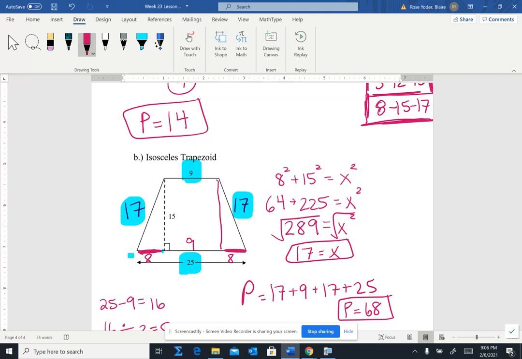So that's your intro to Pythagorean theorem. You saw how sometimes we're going to get nice Pythagorean triple whole number answers. Sometimes we're going to get decimal answers. Sometimes we have to use square roots in our Pythagorean theorem, and sometimes we're going to be using Pythagorean theorem with other shapes. So try out the homework, and I promise in the weeks to come, we're going to have lots and lots of practice with this Pythagorean theorem. This is probably the most important geometric theorem that there is. So it's really, really, really important that we practice this a lot and learn it well.